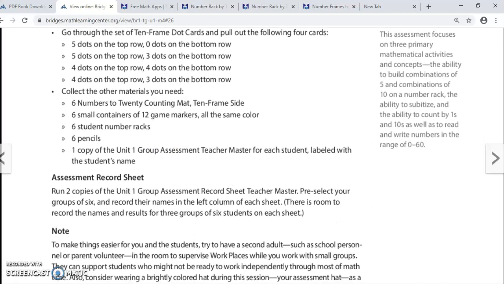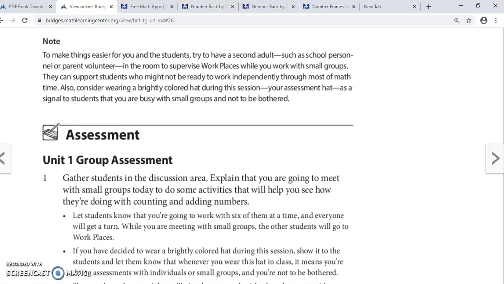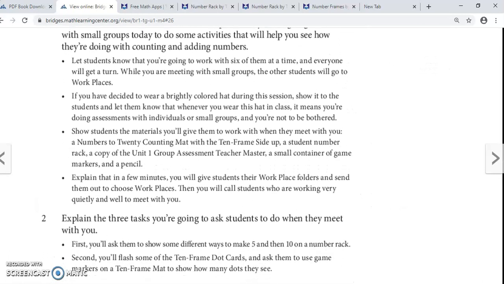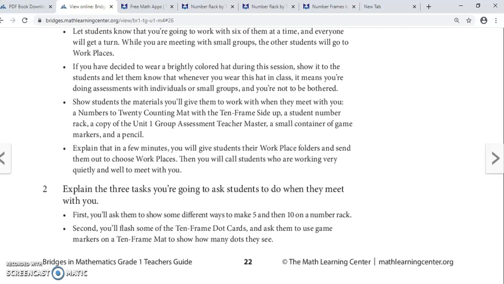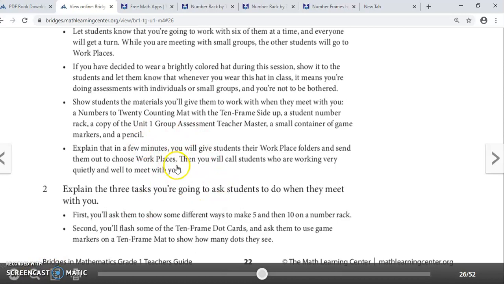And if I scroll down, I just want to remind those of you who are newer to first grade like I am, you want to make sure you read the directions for the assessment right within the session. It's important to know that because sometimes other programs are set up where you actually just pull out the assessment record sheet and you would read the directions there. No, it's important to find the directions right within the session.